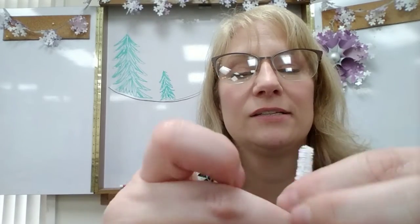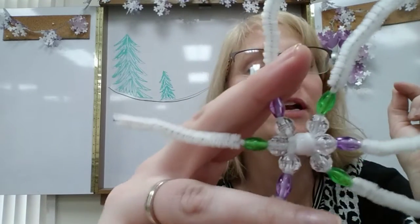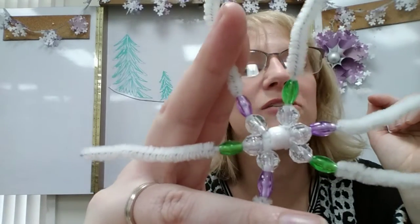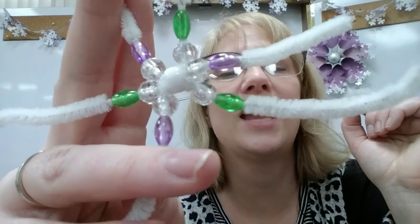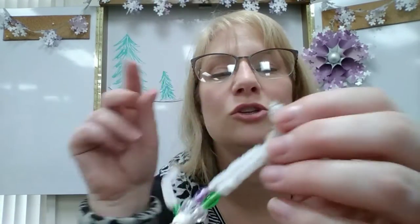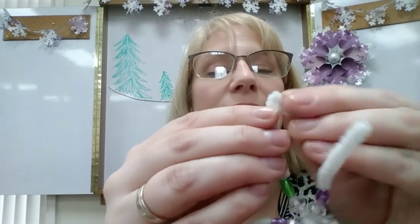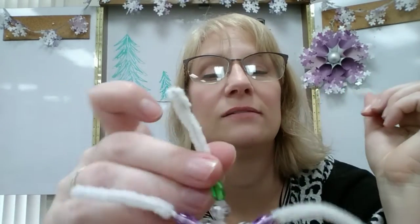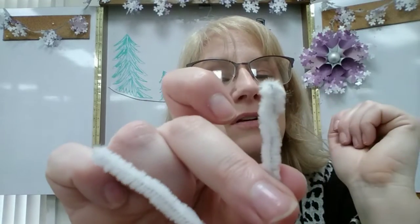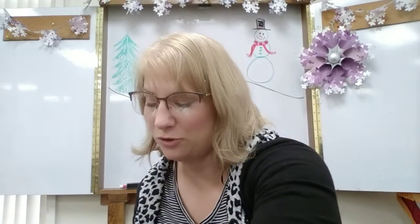All right, so if I have all that I wanna do on my snowflake, then I kind of want to end them because this part is kind of scratchy. So I've done it two different ways. I'll either just fold it back like this, or I could end it with a bead. And I'll just show you how to do that.